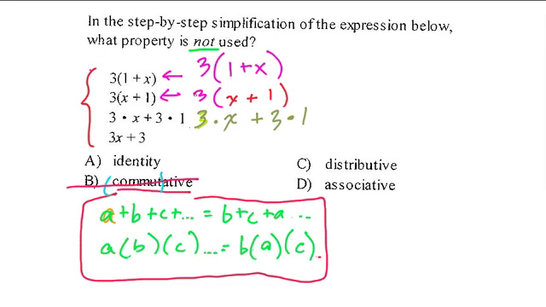Well, what did they do there? Well, they took the 3 and they multiplied it by both terms inside the parentheses. That's an example of the distributive property. You might have seen this: a times (b plus or minus c) equals a times b plus or minus, depending on the operation, a times c. This property allows you to multiply a term by other terms, as long as we're adding or subtracting in here. So you can multiply a by b and a by c and then add or subtract, or you could add b and c, or subtract c from b, and then multiply by a. So in any order you do this in, you'll still get the same result.